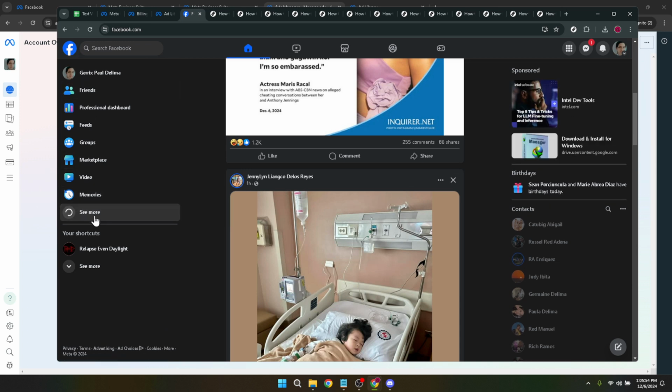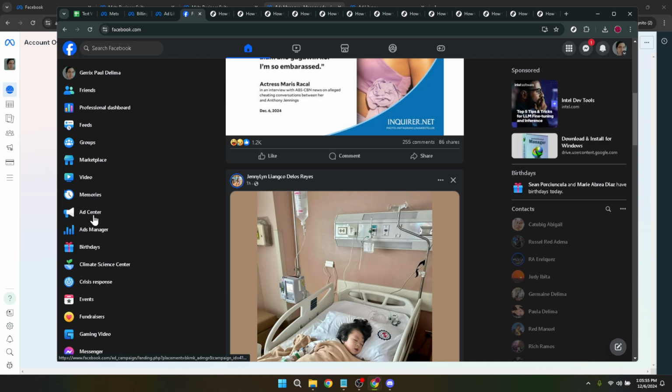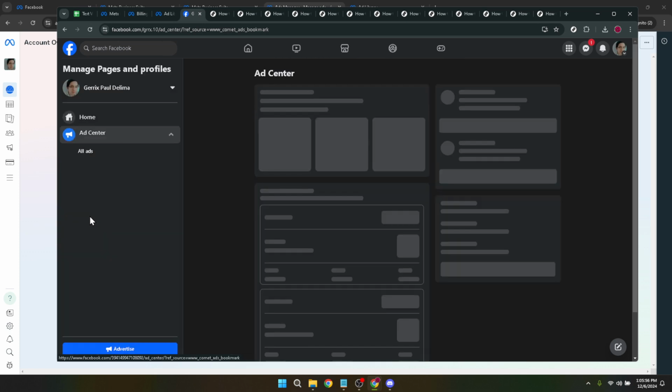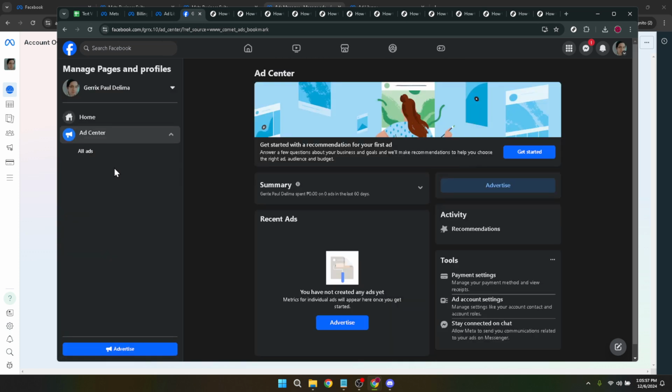And that wraps up our guide on how to create a Facebook ads page. Whether you're looking to boost your brand's visibility, drive sales, or connect with your target audience, Facebook's extensive advertising platform offers the tools and reach necessary to achieve your goals. So go ahead, set up your page, and start making the most of the opportunities that Facebook advertising has to offer.